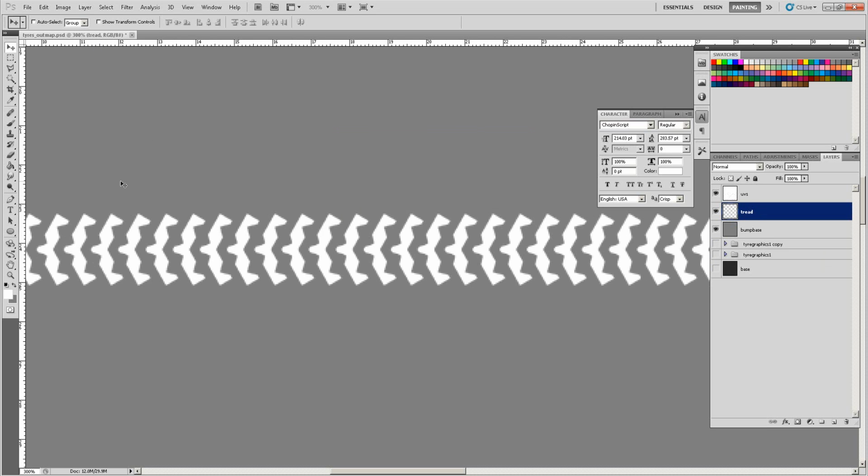Now what I want to do is a kind of a line through it as well, so I'm going to use this single marquee rule, and I'm just going to drag, press the shift key and just drag a series of these out. Now I'm just going to hit delete, and it will cut a line through these.